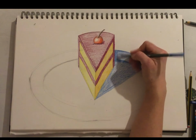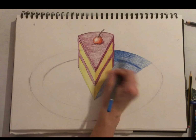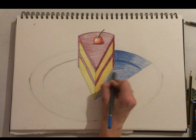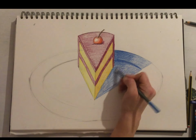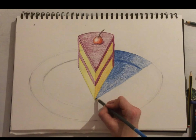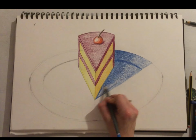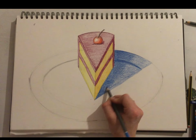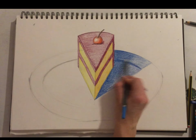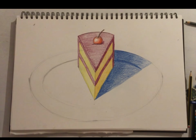And here I'm now going a bit darker, closer to the cake, because shadows tend to fade away. And I'll do this right at the base of the cake as well. So even though I am doing slightly different directions, you can't really see the different directions going on here. It's just thickening the colour. And I'm doing it again, not pressing quite so hard to make it look like it's fading out.